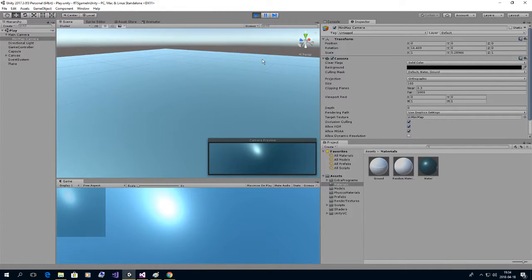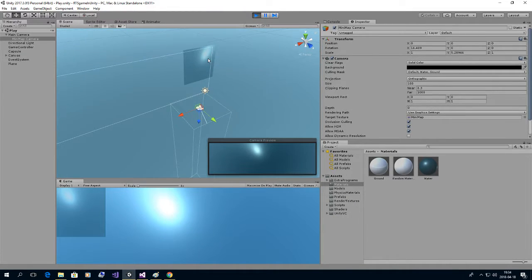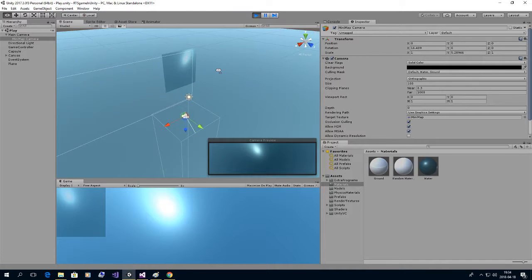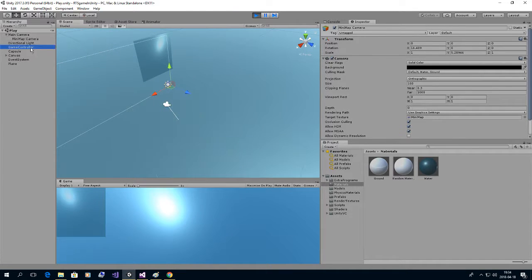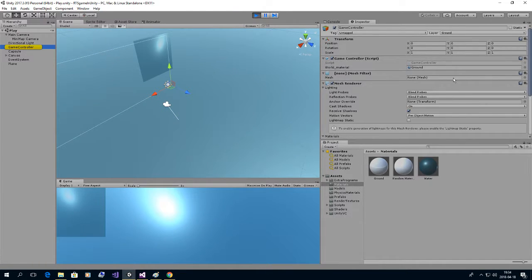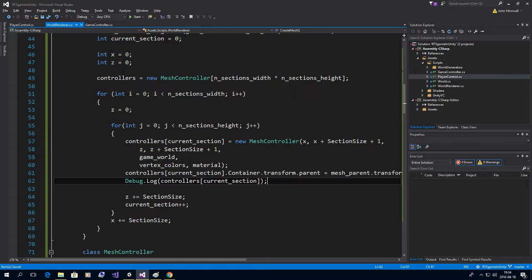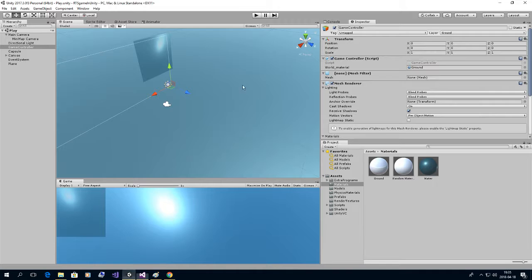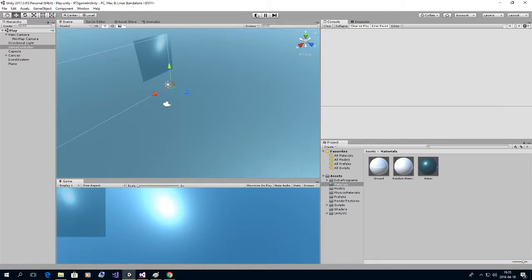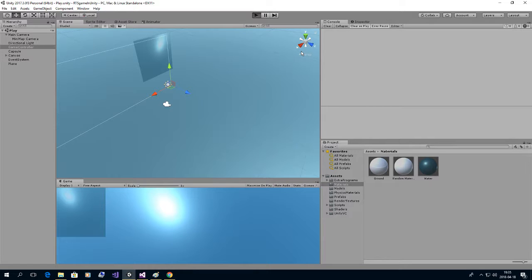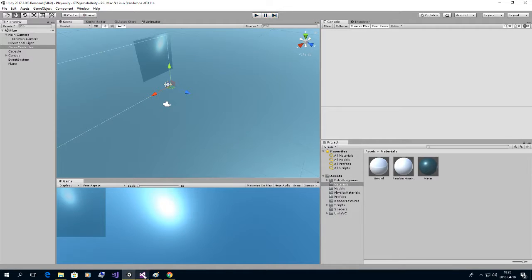So apparently it's not working, which I don't understand exactly, because the game controller has all the things it should need. So the world, let's take a look at what the console gave. So absolutely nothing.